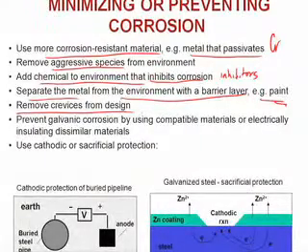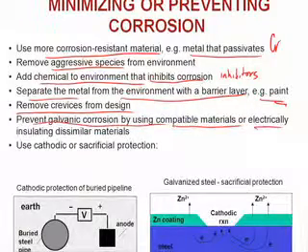Crevices accelerate corrosion. Minimize galvanic corrosion susceptibility by using materials that are close on that galvanic series or electrically insulating. Chrome bumpers these days are electrically insulated from the car so that they don't cause corrosion of the steel car panels. They used to. Those cars in the 50s had corrosion around the bumpers because they didn't do that.